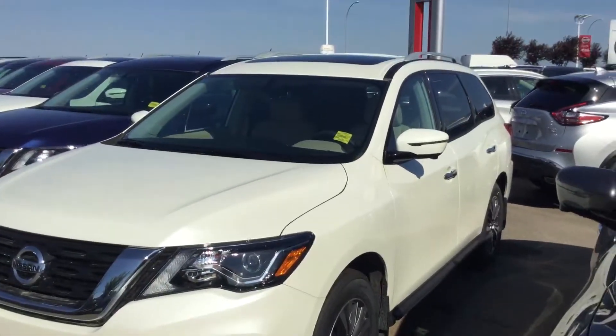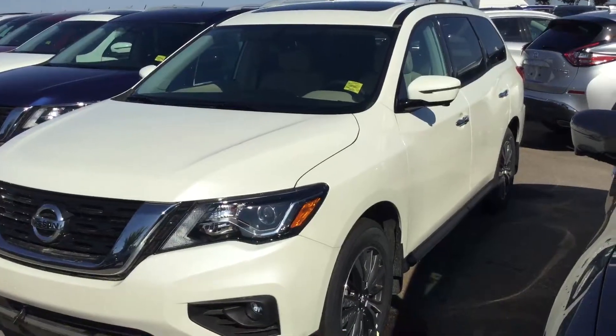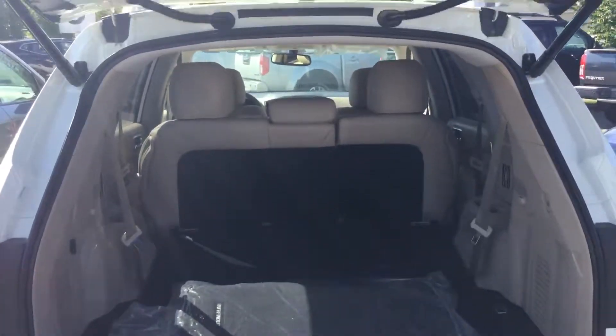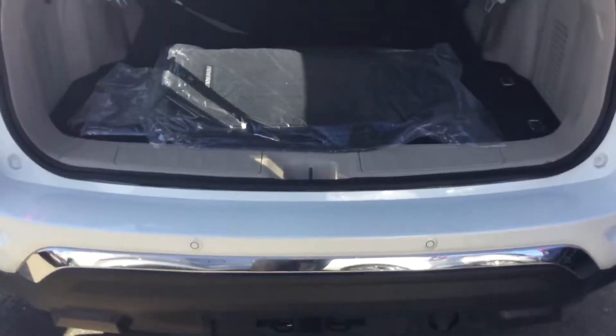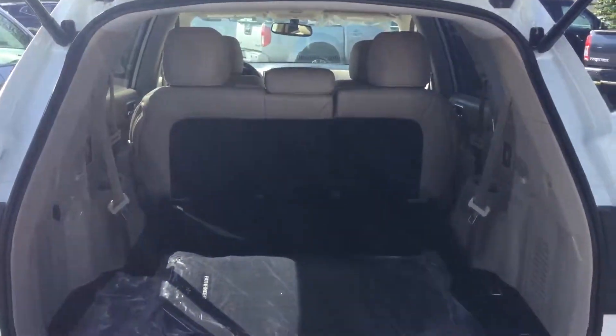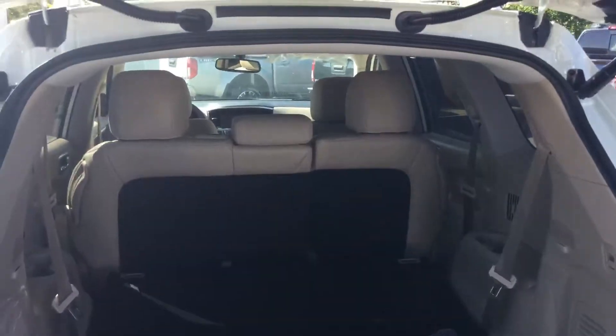You can see it does have the 18 inch wheels, sunroof on top, and it's the pearl white with the almond interior. You have the power hatch off the back, and the SL models do have the trailer hitch and a big space in the back. With the premium package you also get the Bose audio system.